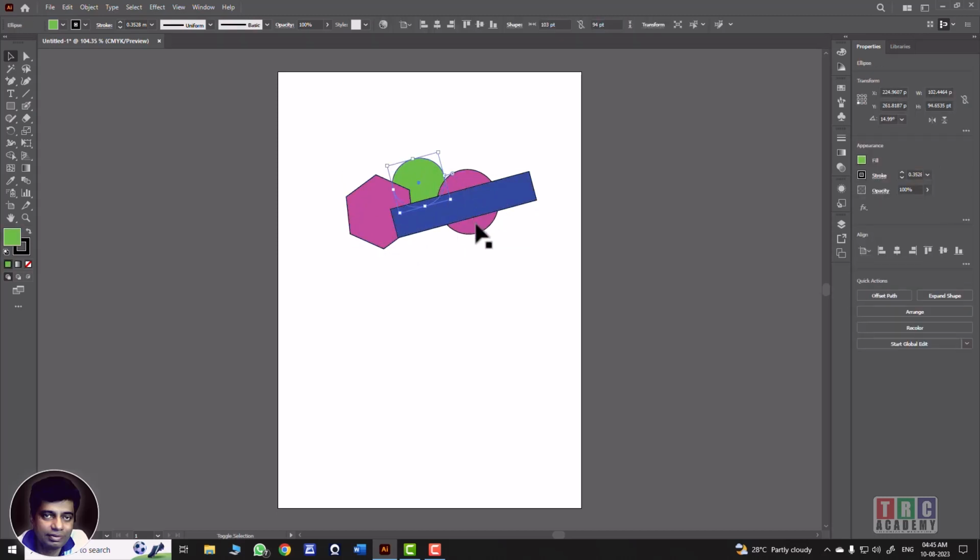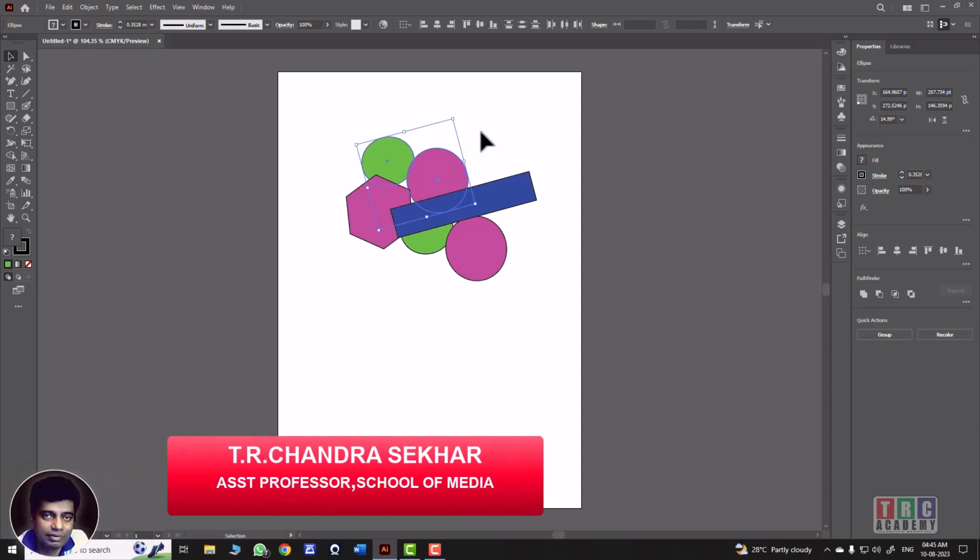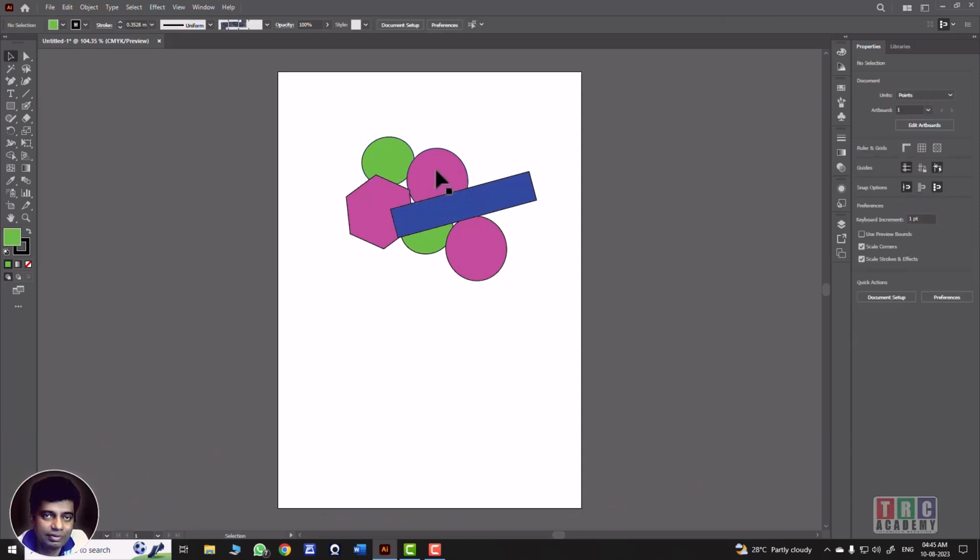You can select this and this, and you can move it. And you can also use Alt to make a copy of it. So I've just made a copy like this.